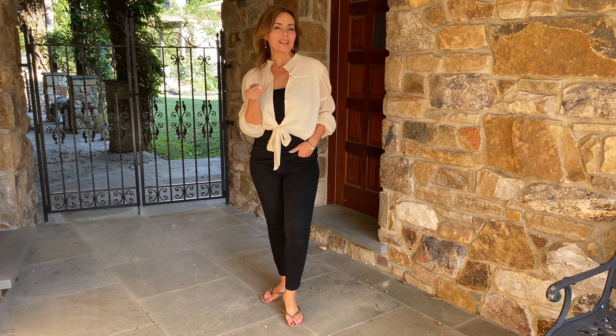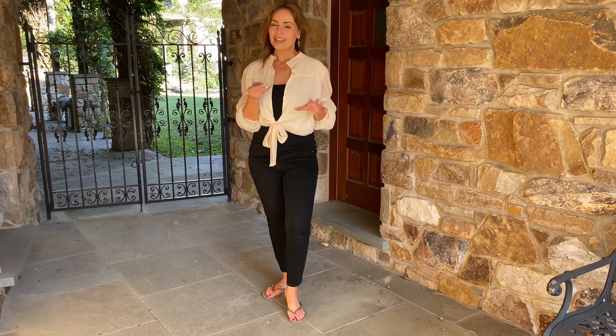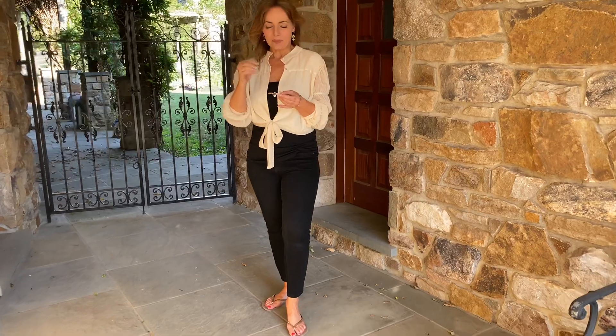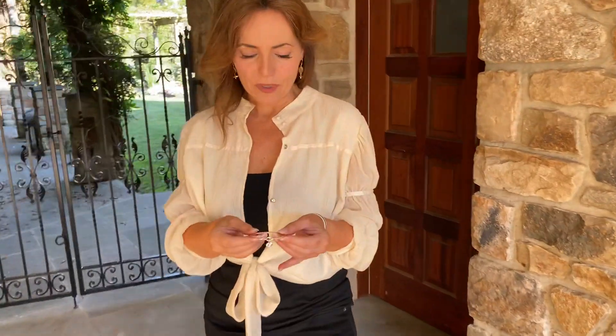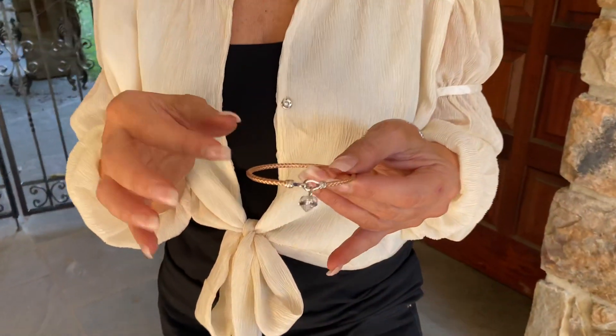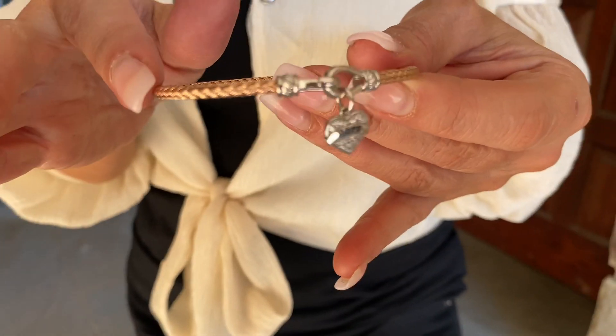I love when we can bring you things that are actually custom made for you in Italy, and this bracelet is beautiful. It's a beautiful woven design — in some cases they would call it tesoro, meaning fabric — but it's woven like a fabric. It's a style that I fell in love with when I first went to Italy. It's one that is very Italian and it's always been one of my favorites.